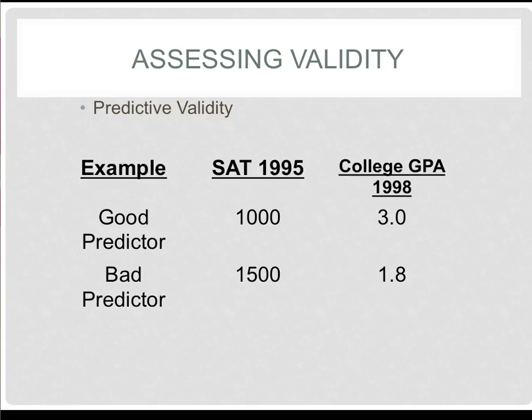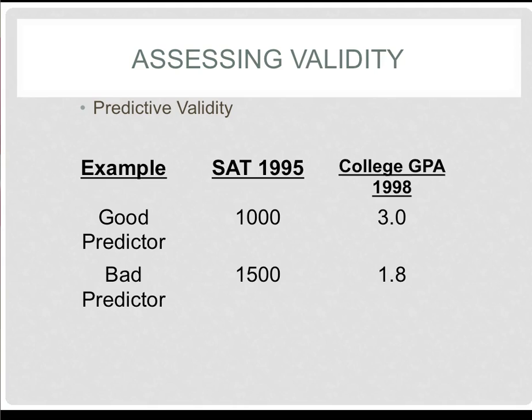So we can use predictive validity to do that, and it works in a slightly different fashion. What I might do for someone who applied to my college, they took their SAT in '95, they then entered the school in 1996, they performed for a couple of years, and then I compared their GPA in 1998 to how well they did in their SAT. So I want to see, did those SAT scores actually predict how well someone could do?